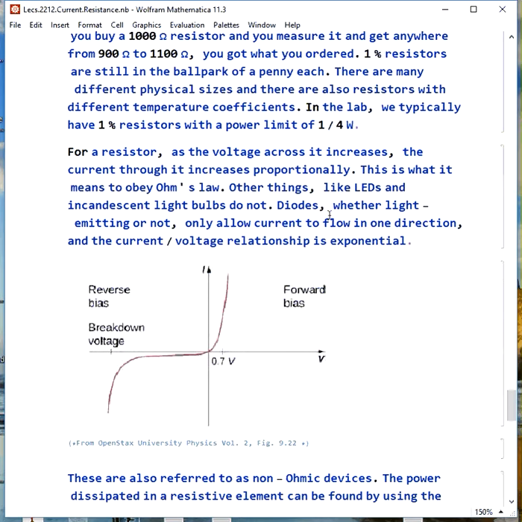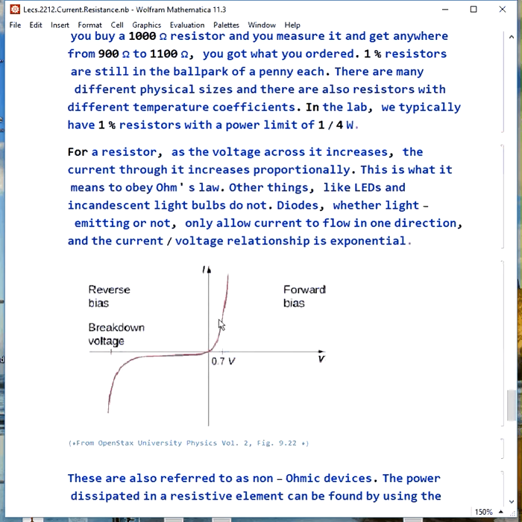Things like LEDs, light-emitting diodes, or incandescent bulbs don't obey this. Diodes, whether they're LEDs or the non-light-emitting boring kind, are like a one-way street for current. They only allow current to go in one direction. It's very, very easy to go one way. And this value here, the current that is allowed to travel when you're on this negative side, when you're going the wrong way down the one-way street, this is actually a super tiny current until you make the voltage so large that you essentially break the diode.